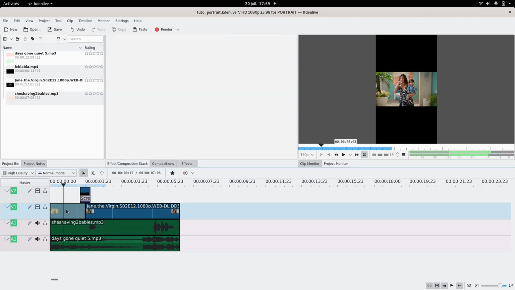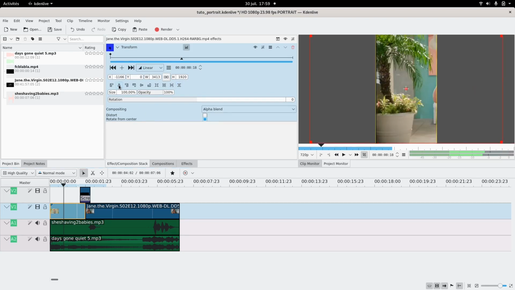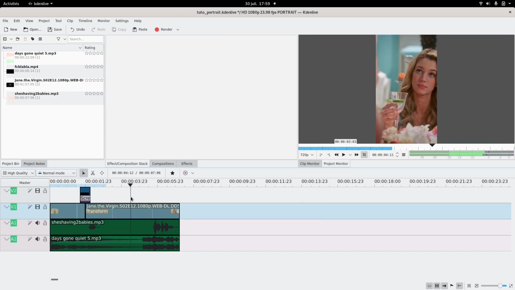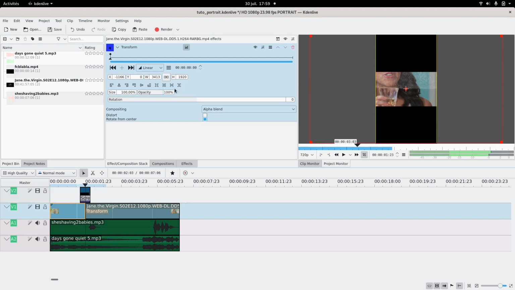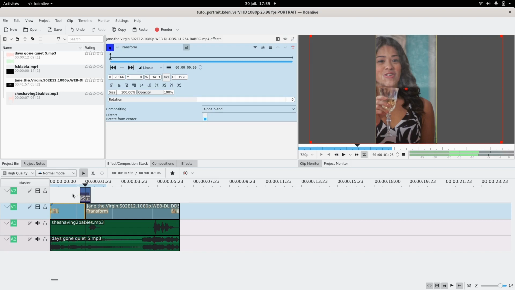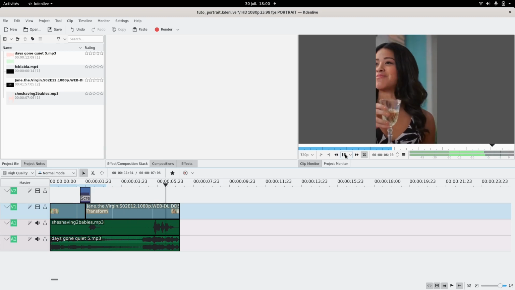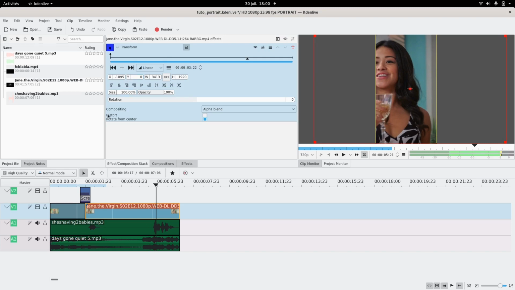I don't know why my computer is so slow. I think it's too hot for my computer right now. And what I'm gonna do is fit to height, this little button, and then center it. She's kind of in the middle, so it works. And then I can just drag and drop this here. And it looks not that bad. So you could just have it like this. Oh, I need to scale this one as well. Okay, let's just try. Honestly, if you can edit before, it's way better. But that would work. And if you want to change, like, right now she's not really in the middle, you can just move this a bit to the right. That might work better. So that's the first option.